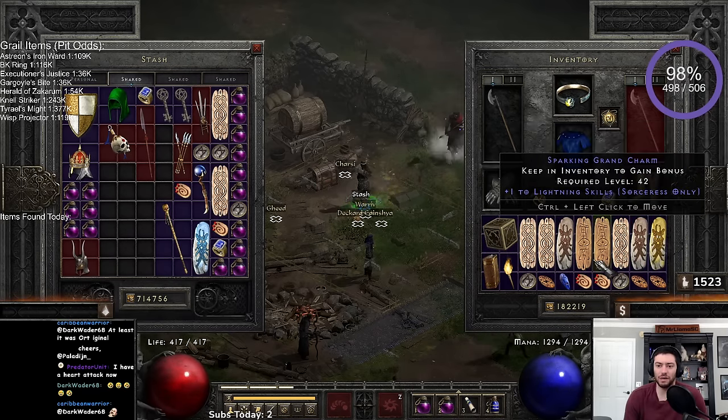I mean, nine unique rings today. You would hope that one of them would pop off, but. I don't include the runes in my grail, but I've found every rune, so if we did, then I would have them all. Now, full runeword grail. Oof. That sounds gross.